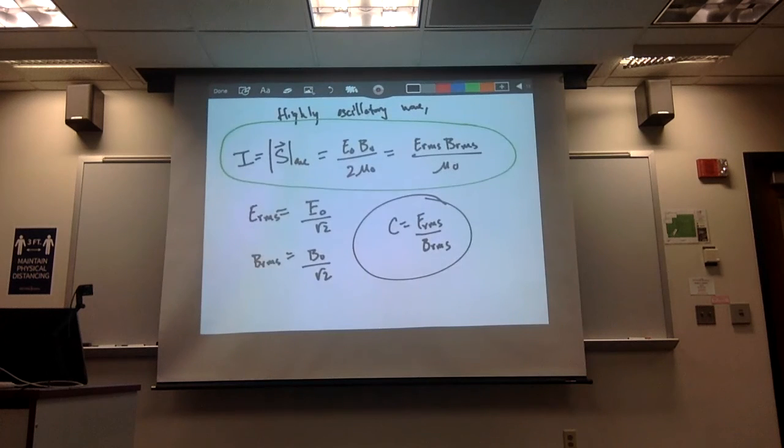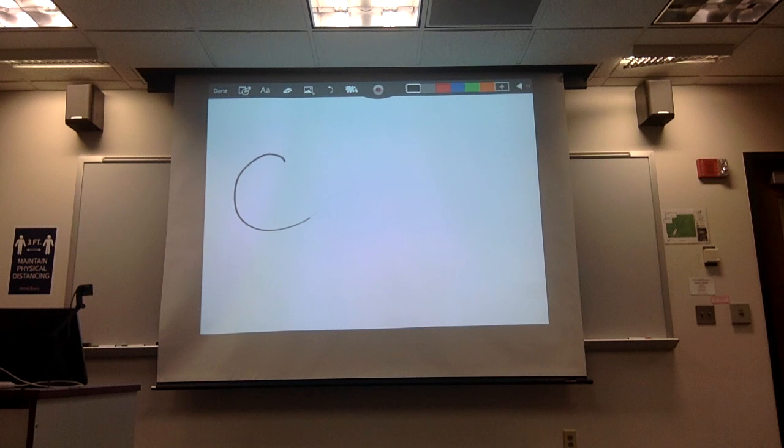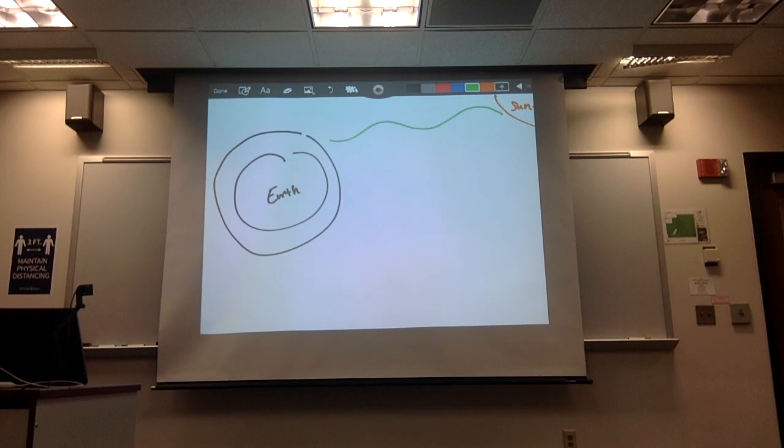So let's draw our picture. Here's the Earth, here's the atmosphere around the Earth, and here's the sun. The sun is giving off light rays, and let's say our light ray is coming in like this. We're pretending this is monochromatic, so there's only one frequency, and that reaches the upper atmosphere of the Earth. Here we're told that the intensity at this stage is 1,350 watts per meter squared. What I want to know is the amplitude of the electric field and the amplitude of the magnetic field.